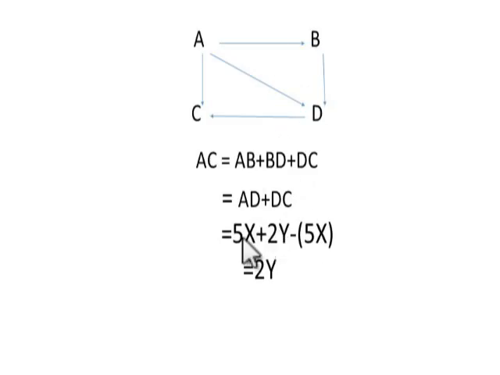Okay, so now let's look here. I've done the first part where we go from Ali's house to Balu's house, and from Balu's house to Daniel's house, then from Daniel's house we go to Chandru's house. From Ali's house to Balu's house is 5x, and from Balu's house to Daniel's house is 2y. And now you know that DC over here is the opposite direction of the previous one, CD. So we have to add a negative here, negative 5x, and you'll get your final answer 2y. You could also try going from Ali's house to Daniel's house and from Daniel's house to Chandru's house, and you will still get 2y. So now I hope you understand how we do addition and subtraction in vectors.